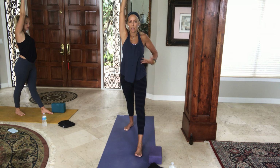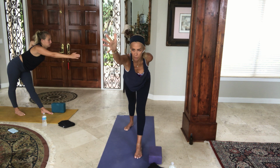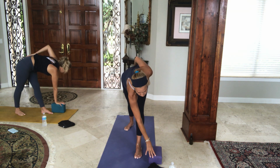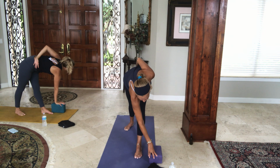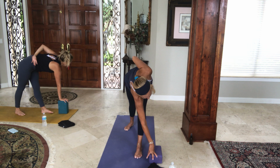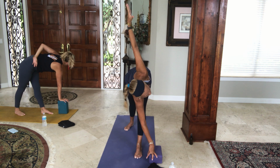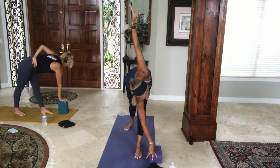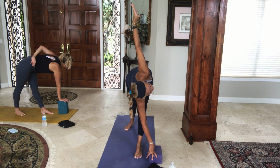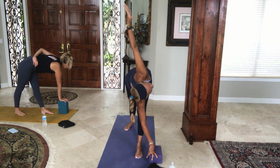Lengthen on the inhale, and then stretch forward and back at the same time as you exhale, twist outside of, so you want to create length before you find the twist or bend. Inhale again for length, and then begin to twist to your left side, left arm up. Maybe the eye gaze goes with it. Keep hugging hips towards midline. Inhale and exhale. Take another big breath here, gang.